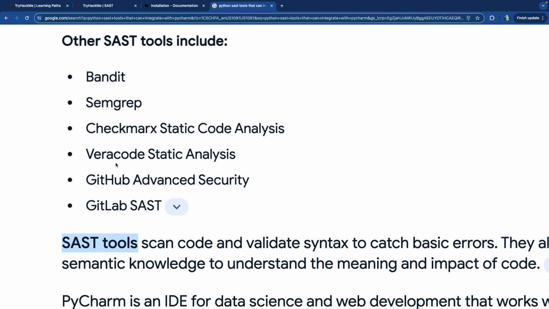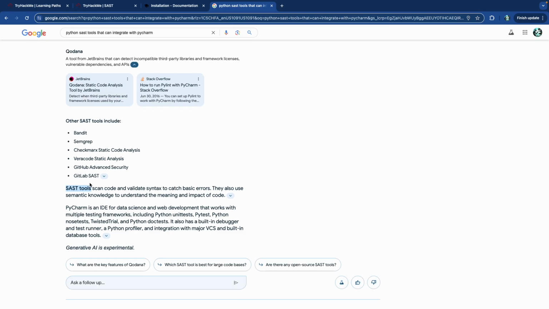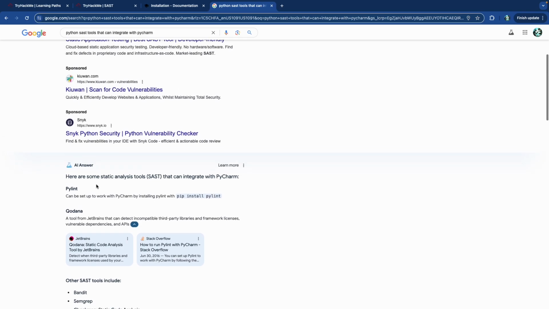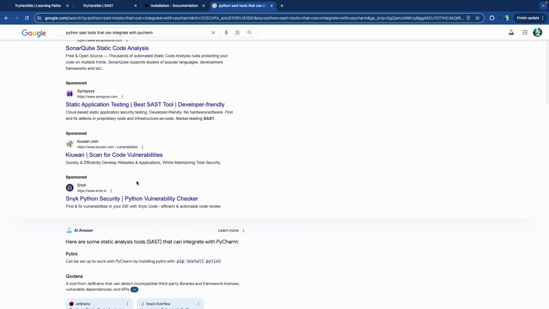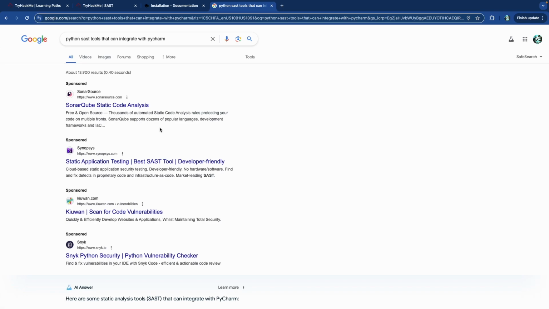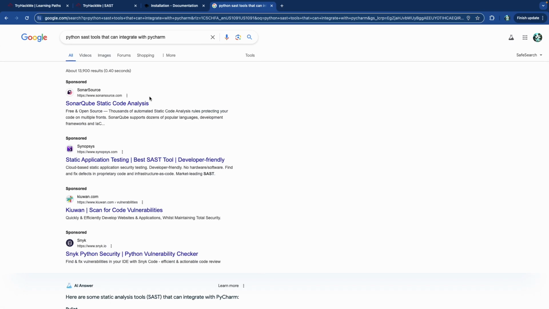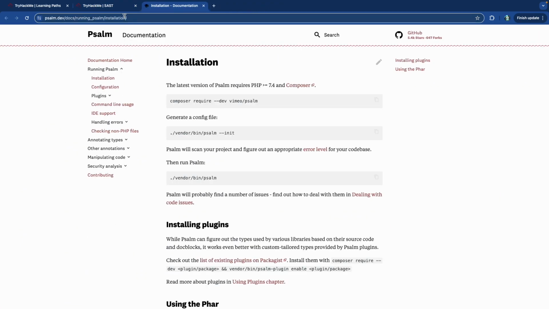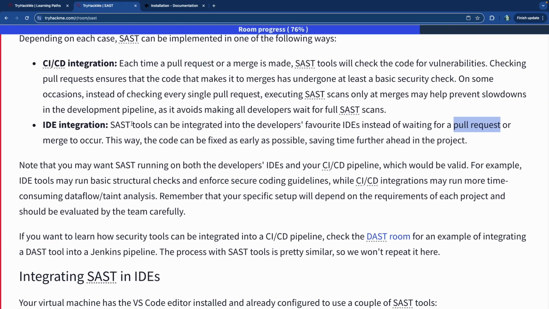And I actually might start using these things just for my own coding exercises as well, because it's useful to have something that'll be like, hey, you might need to check your code for whatever, and it integrates with your IDE, so you don't have to make a request, as they said right here. So a pull request, you don't need to make a pull request to check the code for any kind of errors. It can just do it as you're developing your code. So I think that's very useful. That's kind of cool.